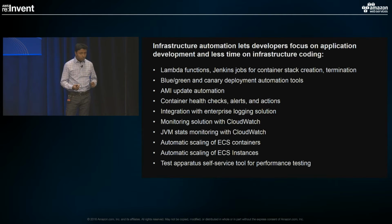And we also have built a test apparatus, which is a standalone machine where we have JMeter, InfluxDB, and Grafana, and a number of JMX templates. So the application teams, when they stand up this stack and they deploy their services, they also have this test apparatus launching tests on their services for the different types of JMX plans. Like, you may have a constant throughput, or you may have step-up throughputs, whatnot. They have that tooling also in their hands. So let's go over these 4 categories of our automation tools and have a little deeper dive into these tools.